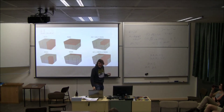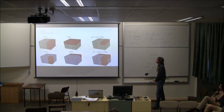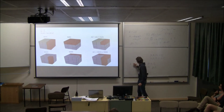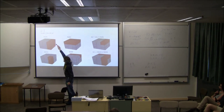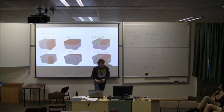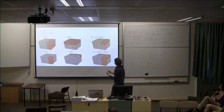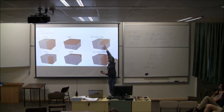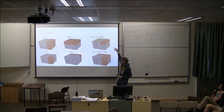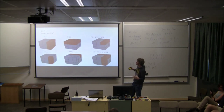Right, now on to commutators. So, where did we get the commutator? If we consider the commutator where A is R and B is U, this region here is all the pieces that are moved by R. So if I do an R move, that's all the pieces that are affected by R. But this region here, and this region here, is all the pieces that are affected by B, right? And this is the intersection of A and B. So we call this the action zone, where the two halves of the commutator intersect.